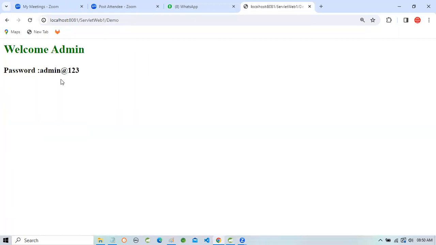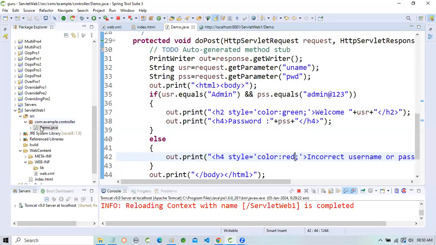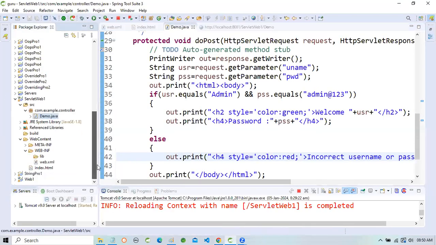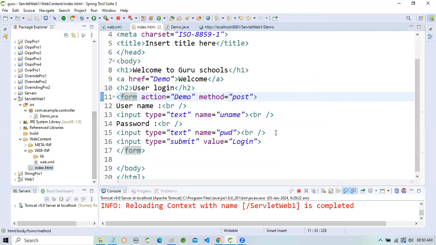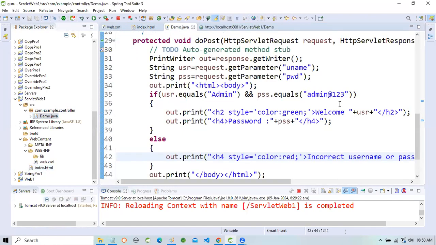It will show welcome admin password admin@123. So in this example of servlet, we can create a front end. From the front end, we can send the request with values, and in servlet, we can receive these values and perform different types of operations.